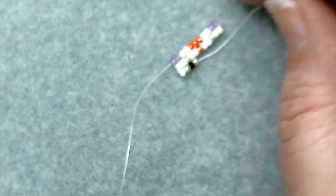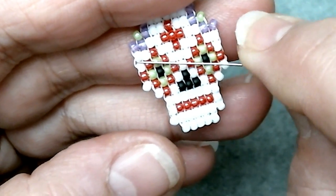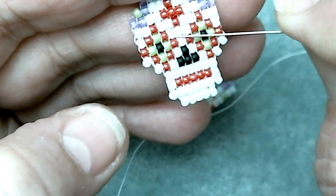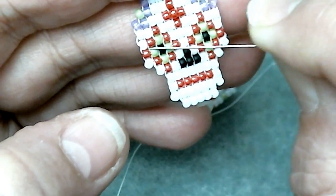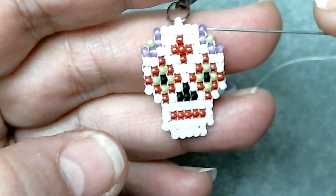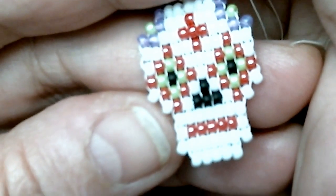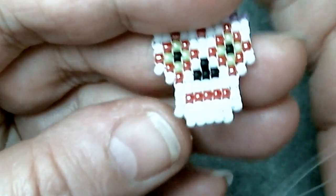So if I show you on this one, I'll grab the needle to show you. This is what I'm doing. This is the first row that I did, and this is the second row that I did, and this is the third row that I'm doing right now, is this row right here. So I'm right at the tip of the eye here, and then I'm going to do the next row and the next row. And if you want to pause this and freeze this, you can count the beads. Let me even bring it up even closer and see if I can get it to focus perfectly for you. There you go. So you can sort of count the beads.